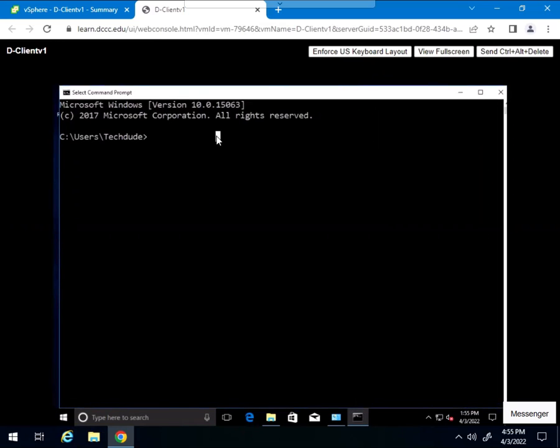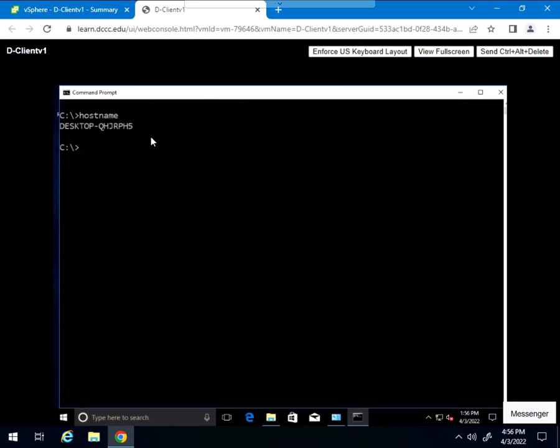I'm going to do a CD, which is change directory, to the root. And then I'm going to do a CLS, which is clear my screen. Then I'm going to do ipconfig /all, hostname. And we see that strange host name is definitely there.